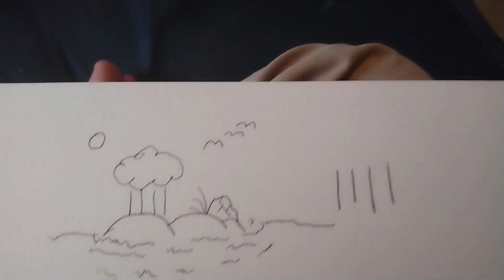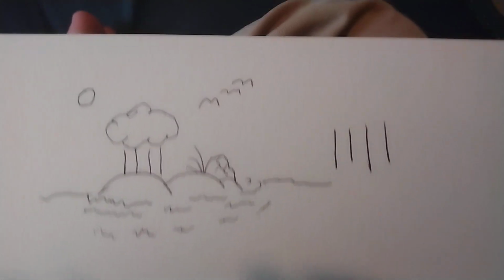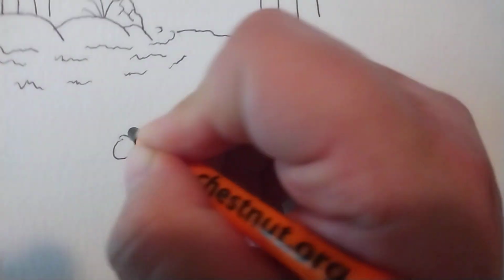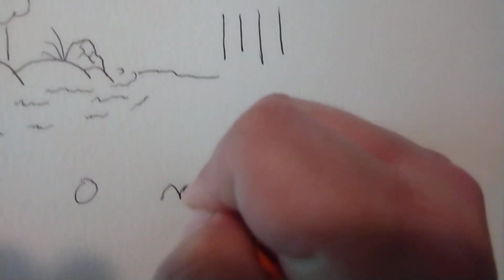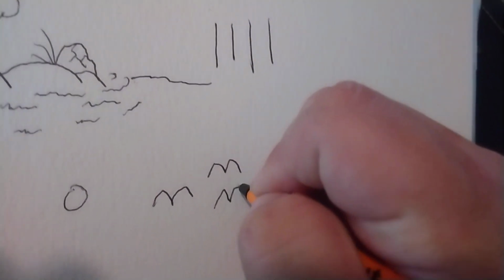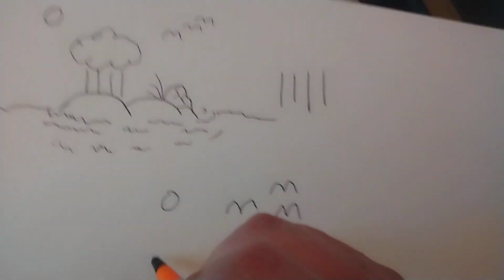So I am going to show you how to draw your own little island for a treasure map. And so we will begin with a sun. There's a circle, one arch, another arch. There's three birds. You always want three birds.